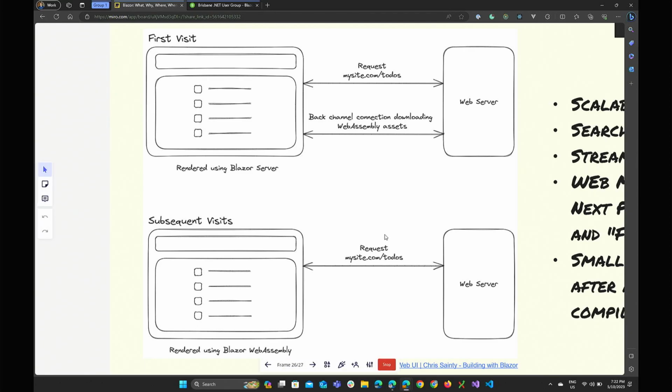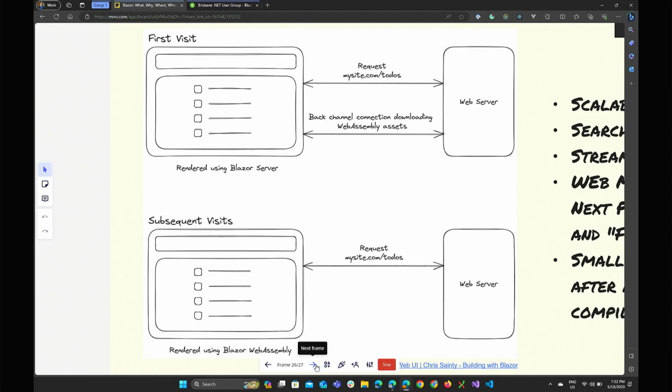Seems quite complicated, but it's quite amazing. They've been talking about it for a while, and I've had a play with it. It works quite well. There's going to be some considerations, like if I'm on the server, I might have direct access to the database, whereas if I'm in WASM, I don't. I've got to make an API call. But using things like IoC containers, you can get around that. I'm not saying it's some silver bullet, but it's good to have that flexibility.